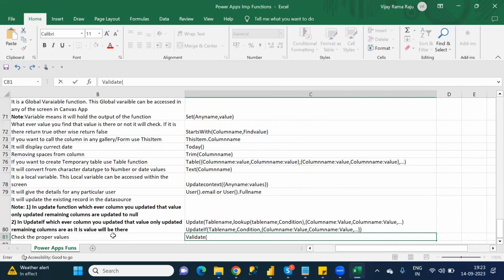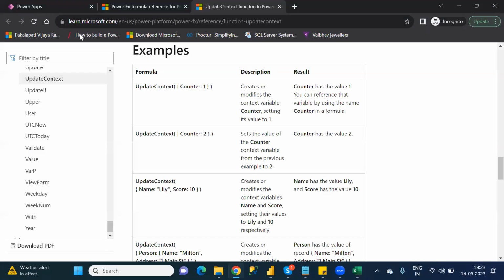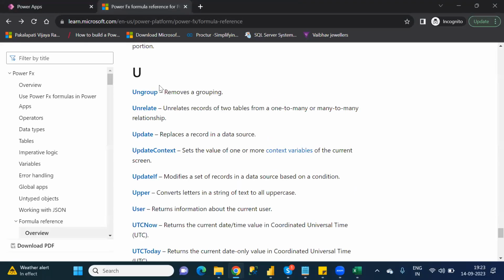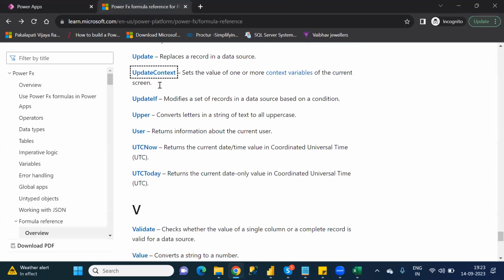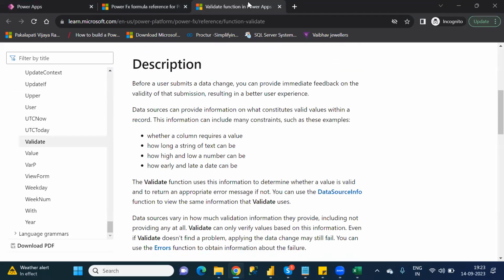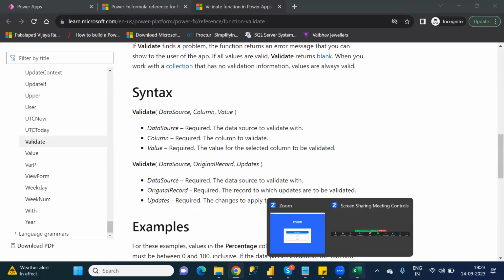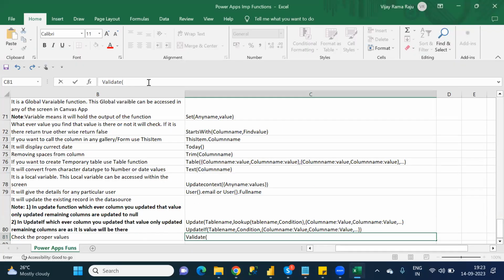This is the syntax for this one: data source column value, data table name, comma, column.